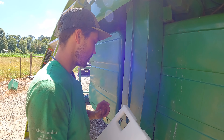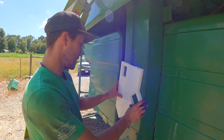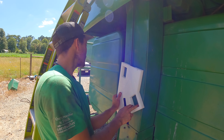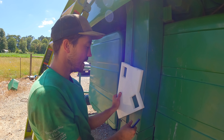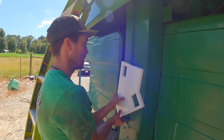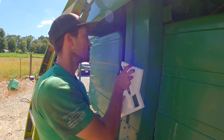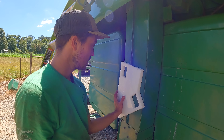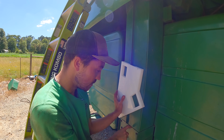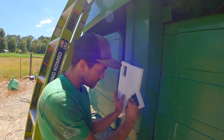We got our sensors for the yield portion stuck up there. This is our mounting bracket for our moisture tester. The only way I can get this to work is to twist it, which I think will be fine. I'm assuming that's why they have such a big gap up here, so that you can twist it on this little lip. They said keep it just about as low as you can go, but I want it a little above this in case they ever need to take this piece off.